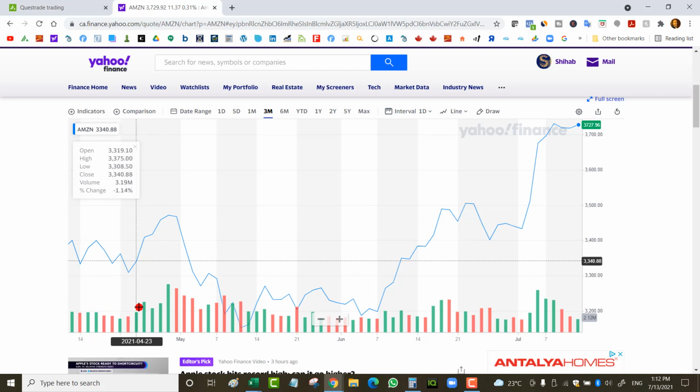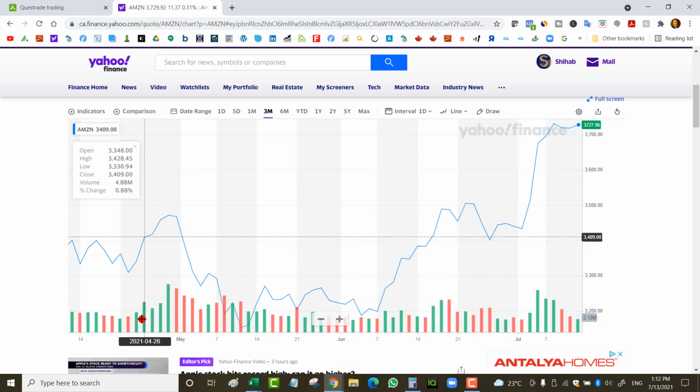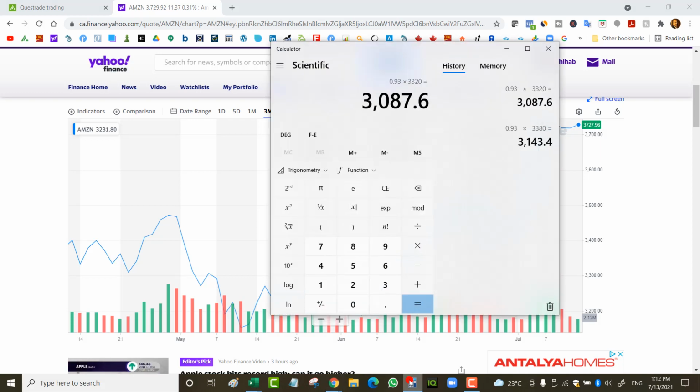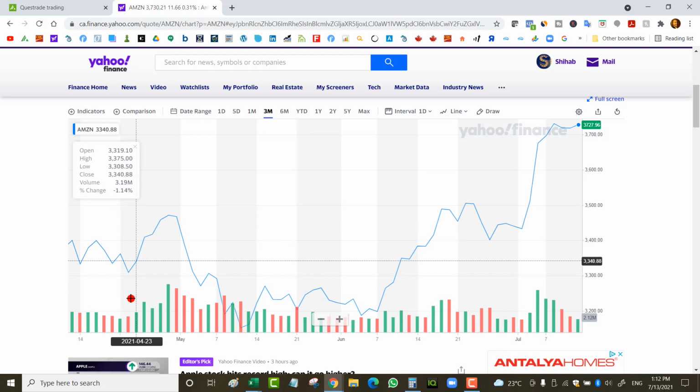Now we move on to the next Friday, which is April 23rd. Amazon's trading at 33.20. So what is 7% lower? It's about 93% of 33.20, so about 30.87. 28 days after April 23rd puts me at around May 21st. On May 21st, Amazon closes at 32.03. I said my short strike would have been at 31.00. So I would have had 2 winners in a row in this case.